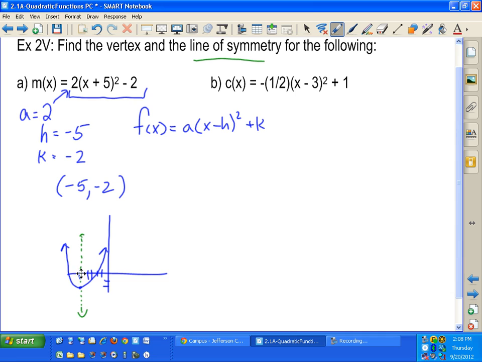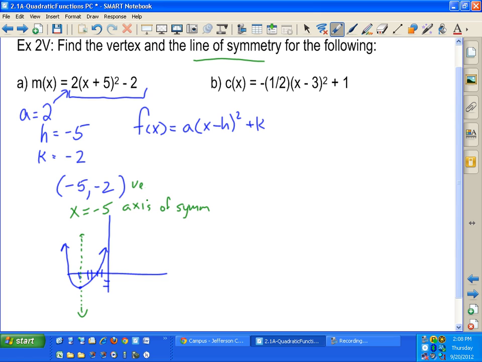So basically, when I'm asking you for the line of symmetry, I'm asking you for an equation, and the graph will be going through the vertex every time. If you notice, this is a vertical line, so we're looking for an x value. The axis of symmetry is the x value of the vertex, and that would be -5. So that's my axis of symmetry, and up here this is my vertex.